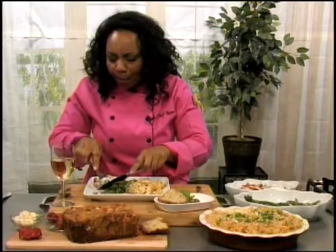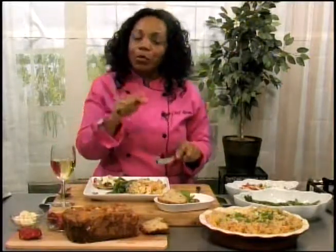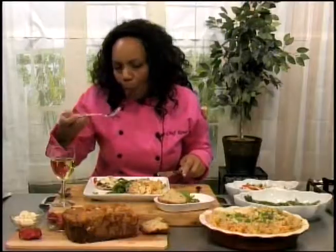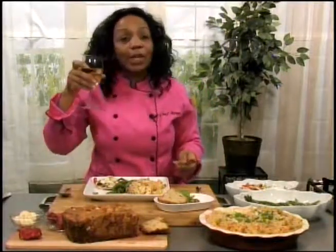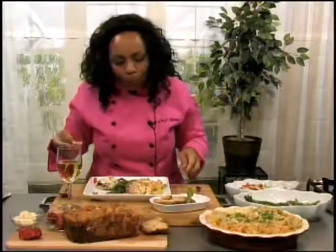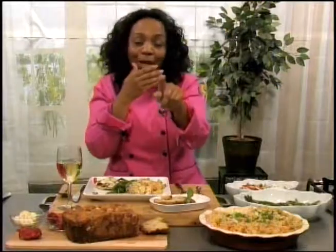Very good. The crispy texture of the breadcrumbs, thumbs up, thumbs up. Delicious. This is a fabulous vegetarian meal that I think even the people who are not vegetarians would absolutely love. Let's get some of this dressing. That honey does the trick. This is delicious, and the apples with it, fabulous, fabulous. I'm gonna clean my palate. And on to the sweet stuff. Touchdown. This is fabulous. You've got to do this.